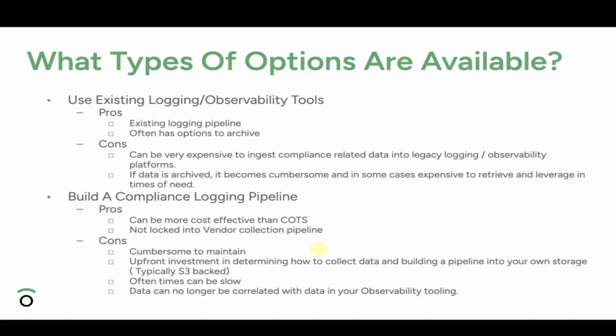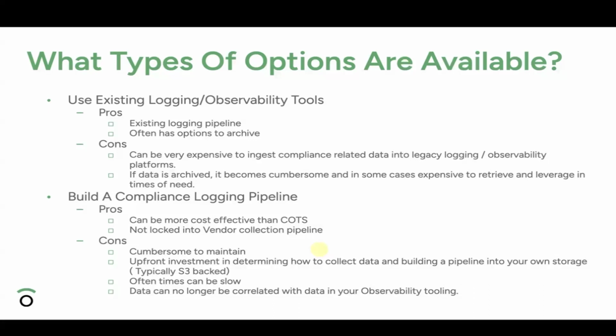And then also, if the data was archived off, which was sometimes an option, it would become cumbersome to use. It's like, okay, where is that data? What's the process of interacting with that data? Can I just query it where it's at, and it's slower? Do I have to re-ingest that data and put it into an index and then make it available inside of there? And then sometimes even bringing that data out of the mechanism it was in became very expensive as well. So with the complexity, it's never been a very easy problem.